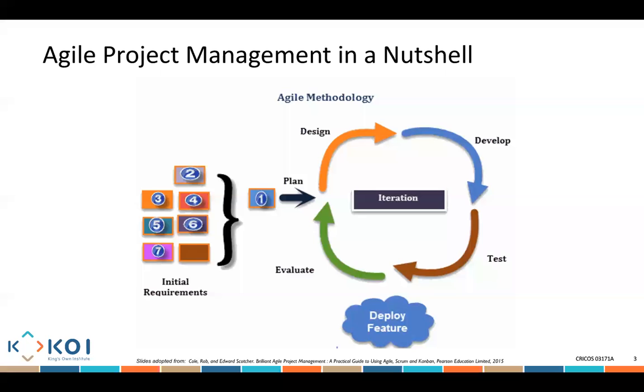Now, ladies and gentlemen, before I start, have you seen this image before? Yes, sir. The iteration process of Agile project management. Perfect. Yes, could you explain it to me, please? What did I try to explain to you last week with this specific slide? It is a methodology that starts with planning, designing, developing, testing, and evaluating the iterations.